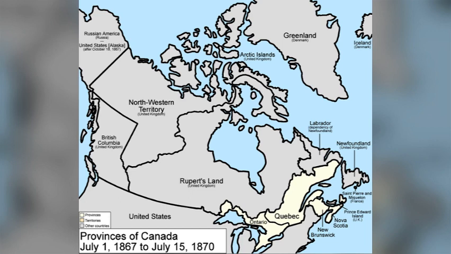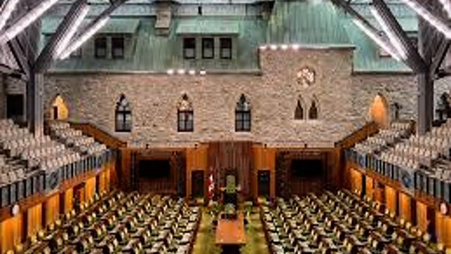And remember, at this time the country is still tiny. Only a small part of Ontario and Quebec actually are part of the country. Also the entirety of Nova Scotia and New Brunswick, but other than that, it's just a tiny bit of the mainland that's actually here. So very, very few seats were added to the House of Commons.